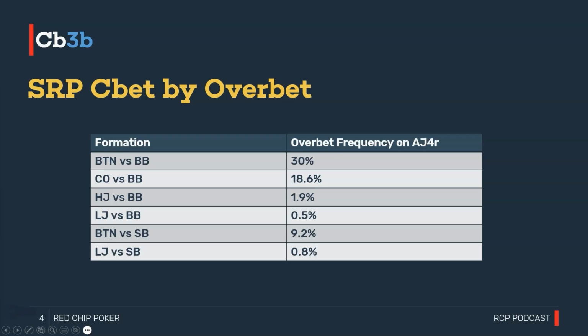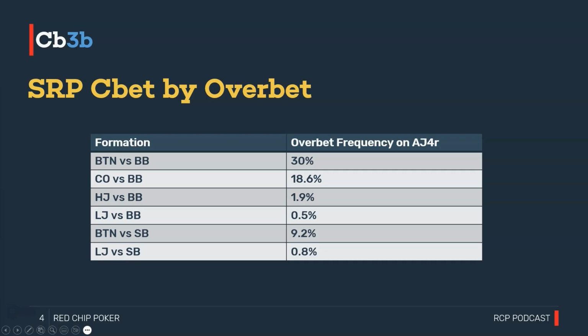What we're learning here is that the small blind and big blind are unique positions at the table, and whether we occupy those positions or are playing against either of those positions, we can potentially anticipate some significant strategic differences. And this is reflected in the way that the solver plays here. Just as a recap, button versus big blind cold caller, solver is overbetting 30% of the time. Button versus small blind cold caller, solver is only overbetting 9.2% of the time. Very large difference in how often we're supposed to use the overbet sizing based on the precise position of the caller.